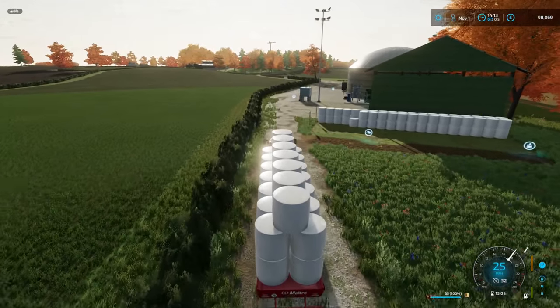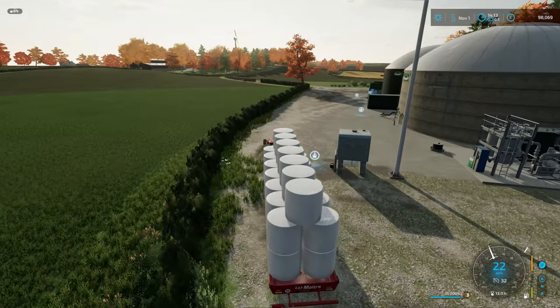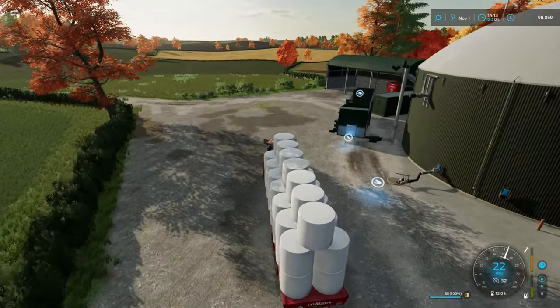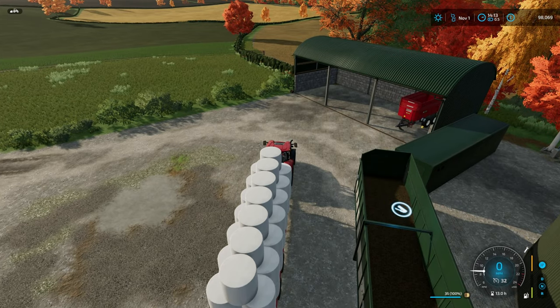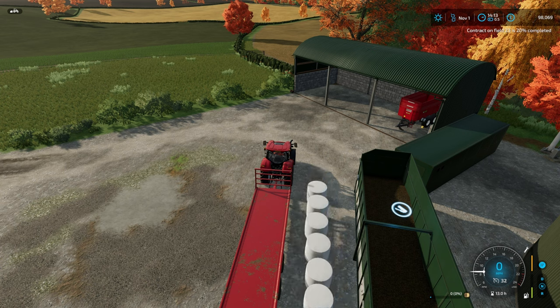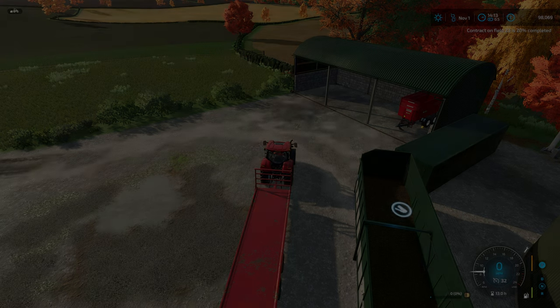Our new friend who popped in has popped back out, so we have no idea who he is. Yeah, so Jonathan, if you're watching, we were here, but you weren't. Right, so that should go down here. Perfect. Right, we'll get all these done and that should be the contract done, and we'll catch you after that.